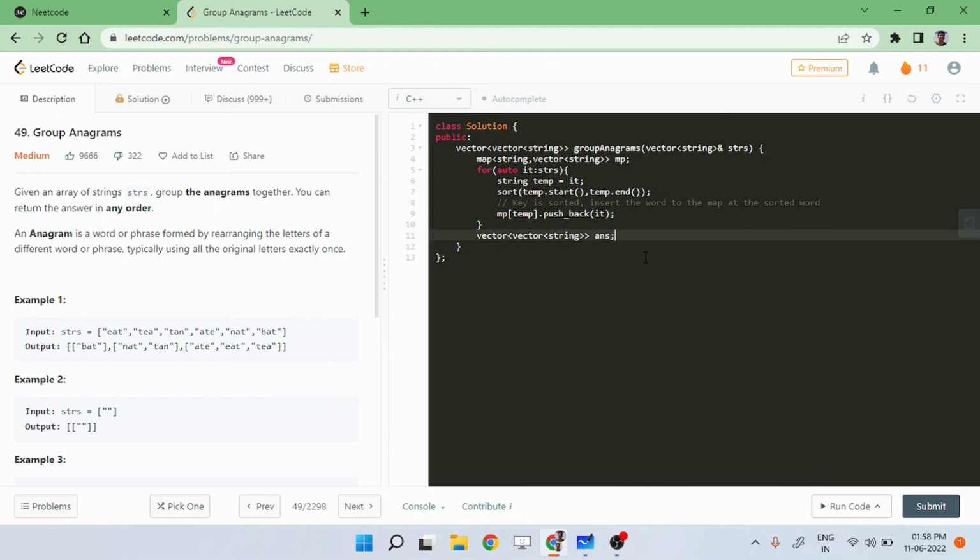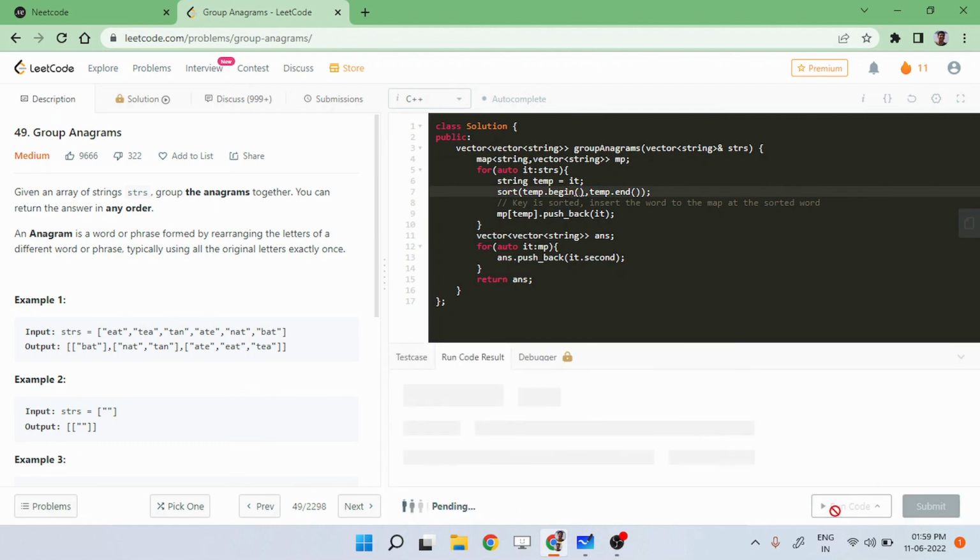So it will be the answer, and for each key and value pair we are going to push back it.second. The second is nothing but the array that we have stored, and finally we are going to return the answer.